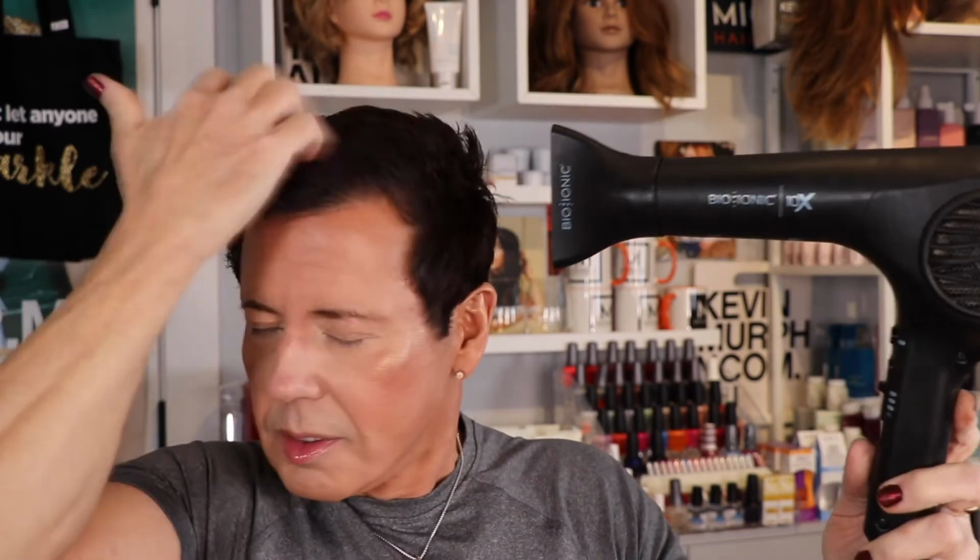So now I'm gonna be finishing doing my hair. So let me just finish doing my hair and we'll dry it again with no product. So how are we looking? I need some product, but I'm not gonna put anything until before I go out. I have some hairspray already in the hair. I mean, it's not that bad.